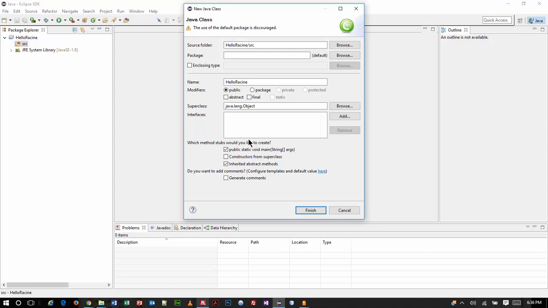All right, and then also notice that there's this thing called a superclass where we're pulling from the Java language library. So typically, if we didn't have this little component built in, we'd have to import everything, but this will pull in all the core components for us automatically. So at that point, just go ahead and click Finish.